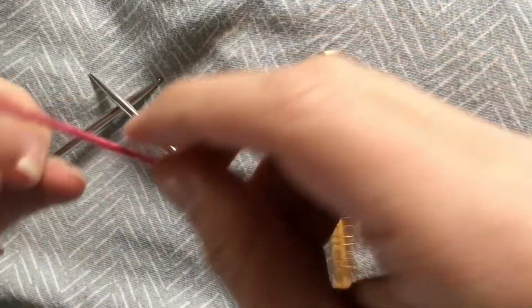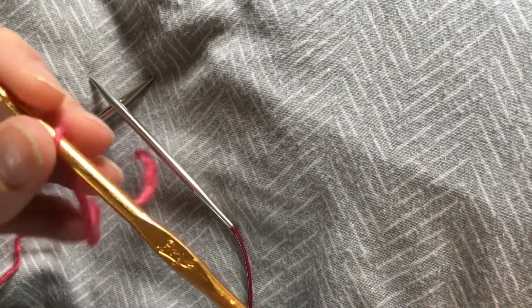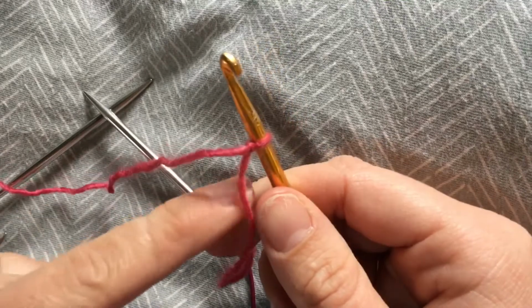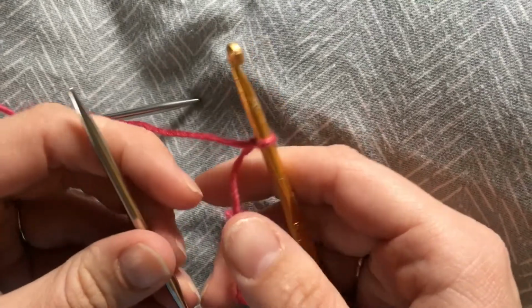So you take your scrap yarn and you make a slip knot in it, and then you place that slip knot onto your crochet hook. The crochet hook can be any size. The stitch size is going to be determined by the needle that you're casting onto, not the crochet hook. So it does not matter what size crochet hook, whatever one you have lying around is fine.